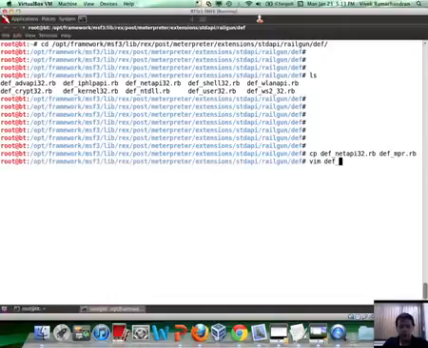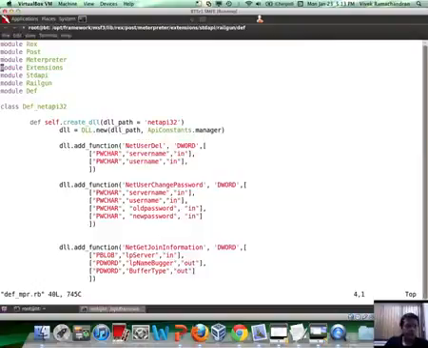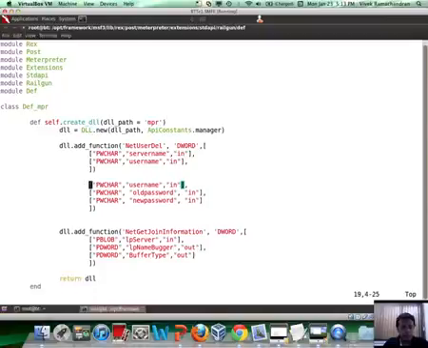Now let me open up mpr.rb and quickly make changes, replacing netapi32 with mpr. Same goes here. There you go. And then let's delete all these functions we don't need.